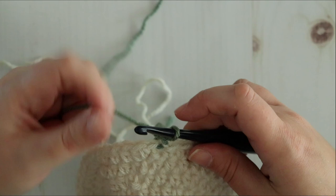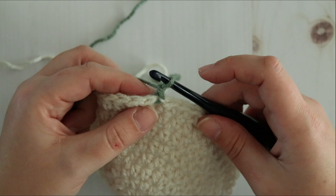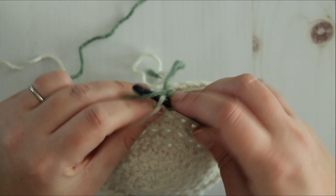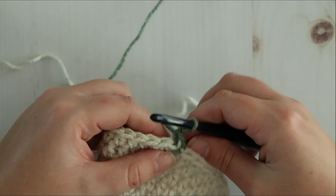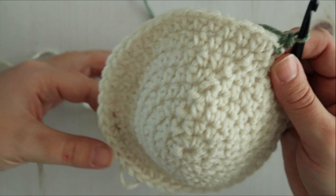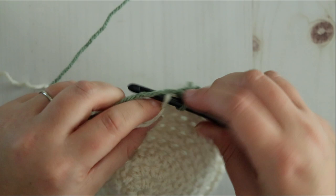So chain one, and then you're going to single crochet in the back loop of that same stitch as your chain one. So the back loop is a loop that is in the back, the one farthest from you. And I like to give my little yarn tails a tug to make sure they're nice and tight. So, single crochet in the back loop of each stitch all the way around.